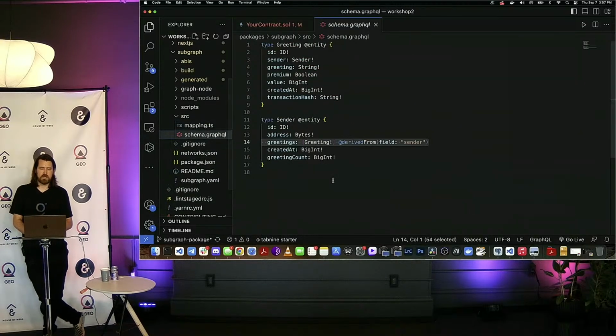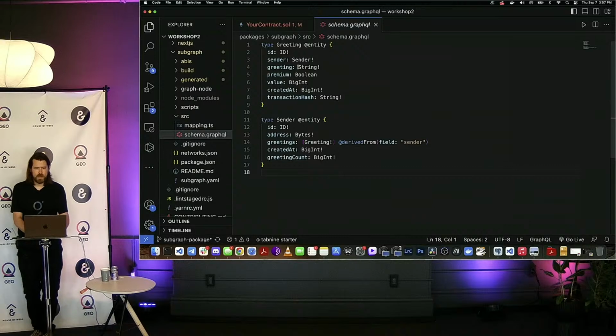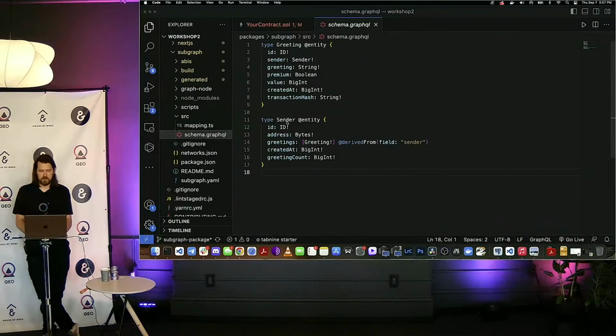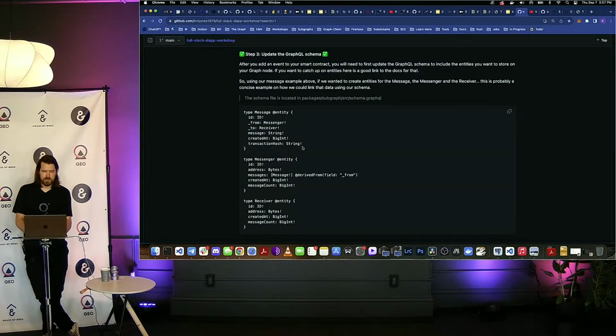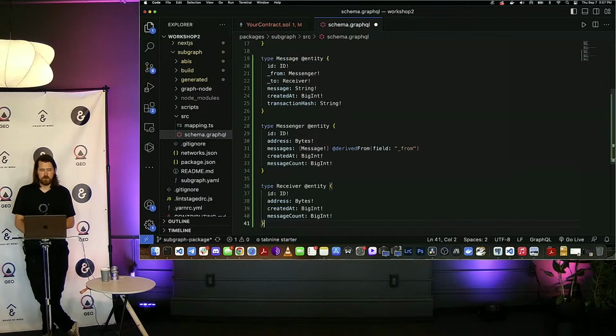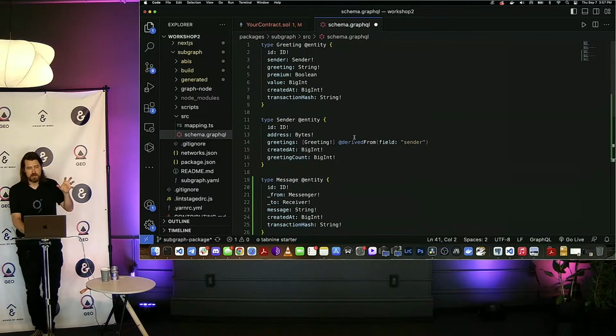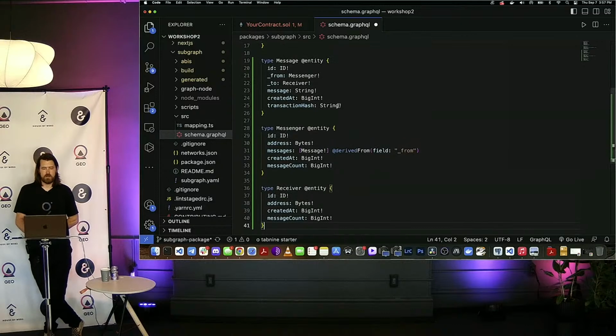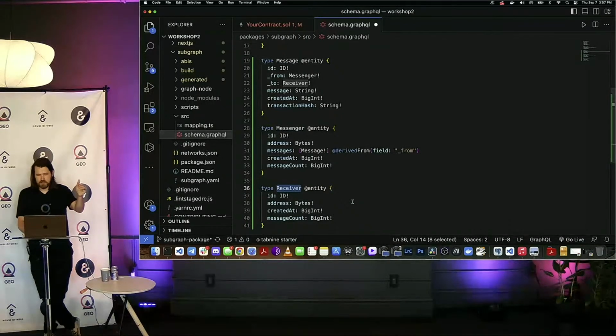The first thing we'll update is the schema. Right now we're keeping track of the greetings and the sender, but we also want to keep track of this stuff, so we can paste this in right below. These are new data objects that we're going to keep track of: what the message was, who the messenger was, who sent the message, and who the receiver was. So we're just adding these new data objects.